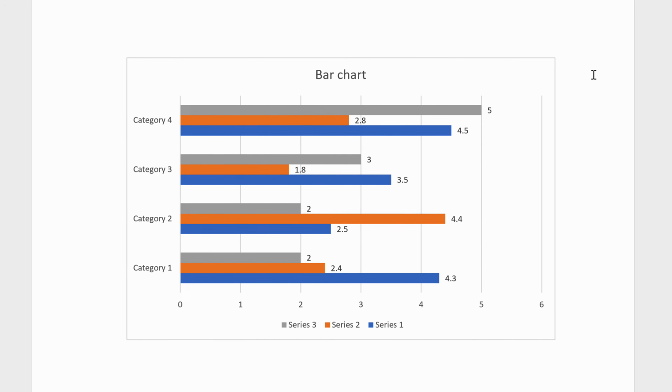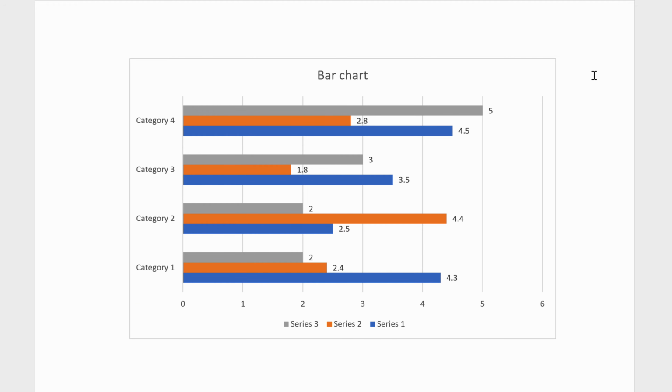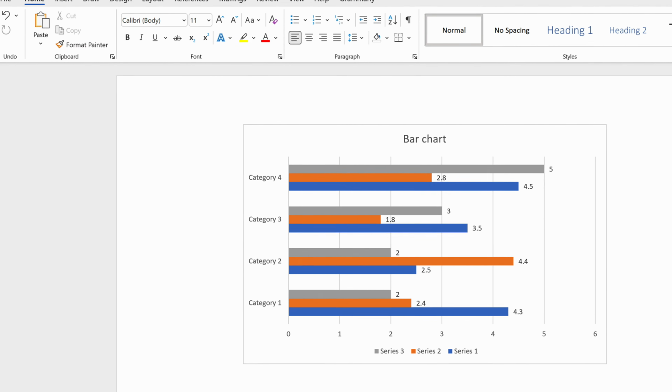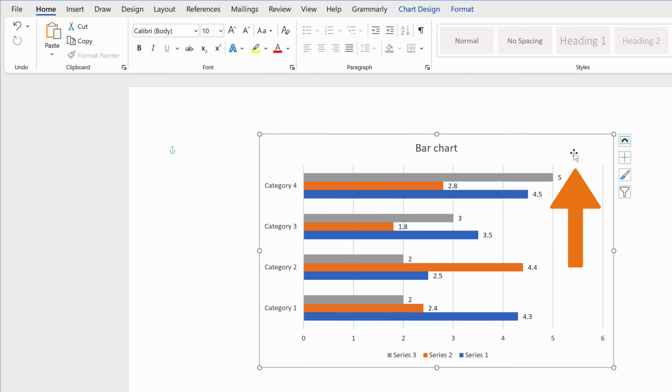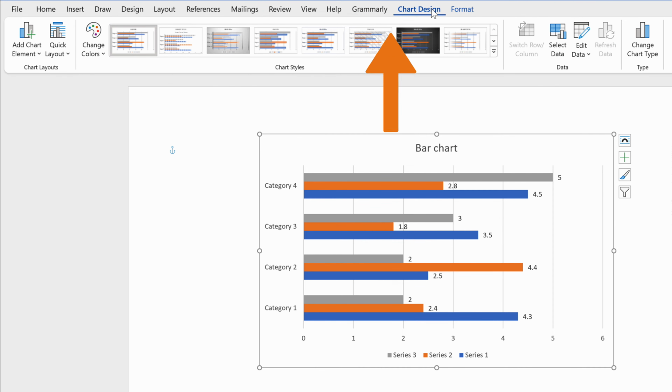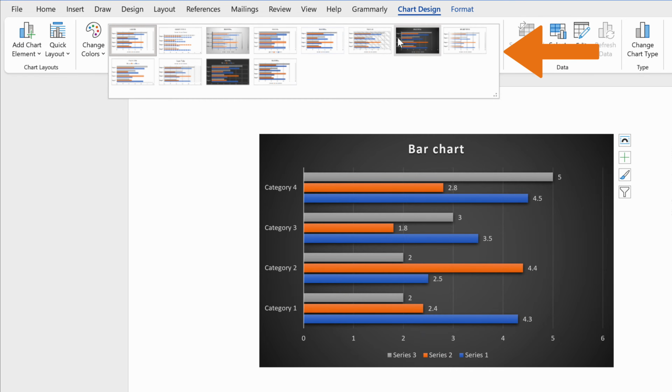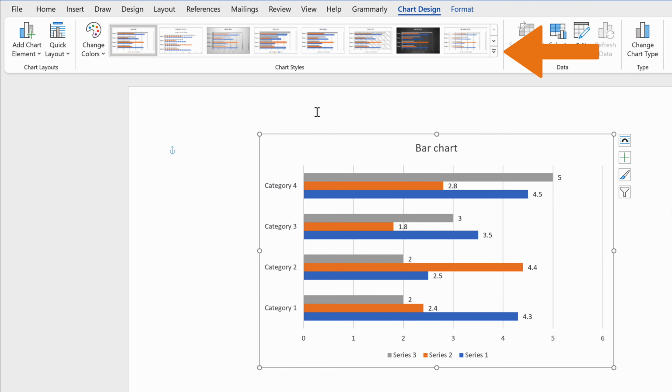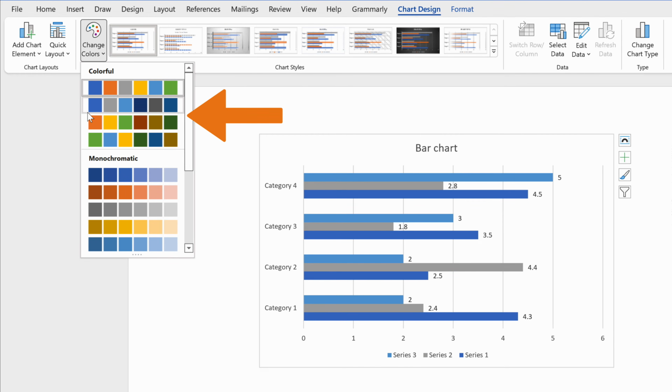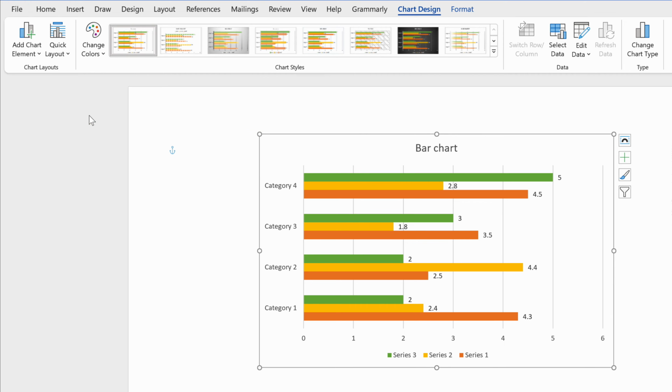You can add data labels by checking the box next to this option. The design and color of the chart can also be easily adjusted according to preference. To change the design, click on a blank space, then navigate to the Chart Design tab and search for Chart Styles. Click on the drop-down arrow to see a list of options. To change the color of the chart, navigate to the Chart Design tab once again and search for the option Change Colors. Select your preferred color from the list.